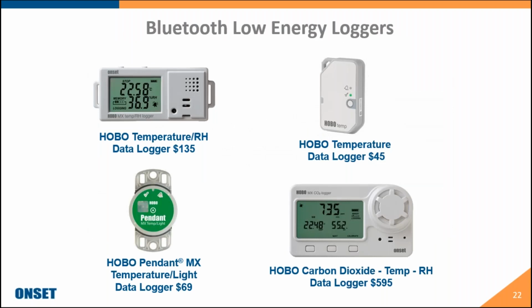And here we have some examples of some of our Bluetooth data loggers. As you can see, we offer them that can monitor temperature and relative humidity, temperature only, temperature and light, and one of our most popular selling data loggers this year is our carbon dioxide, temperature and relative humidity data logger.